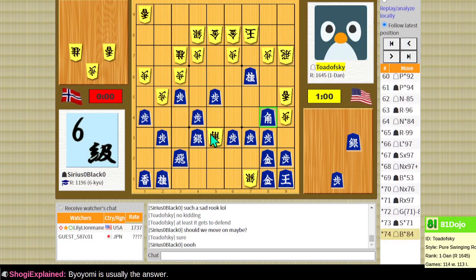So this lance drop isn't so easy to. Yeah, attacking is hard. There's just too much. I don't understand, really. I guess maybe. Yeah, maybe this is slow, actually. And maybe this is why.